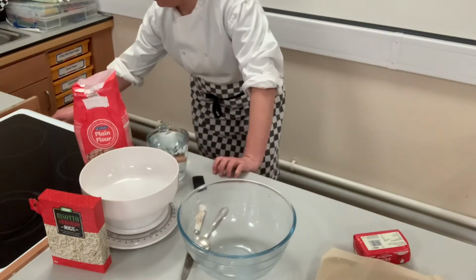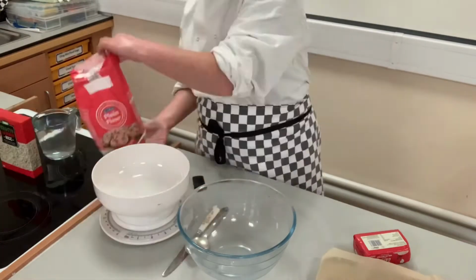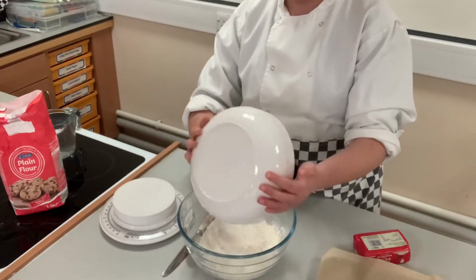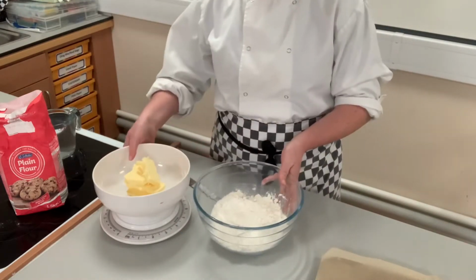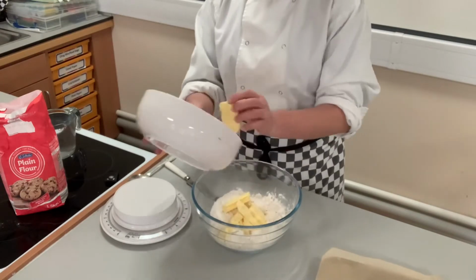First, check the shelf is in the middle of the oven and preheat the oven to 180 degrees. Measure out 400 grams of plain flour and add it to the mixing bowl. Now measure out 200 grams of real butter and rub this into the plain flour.